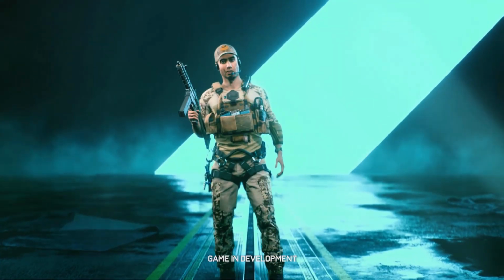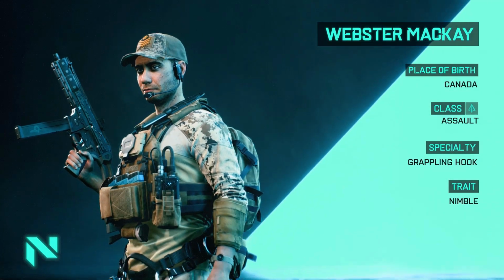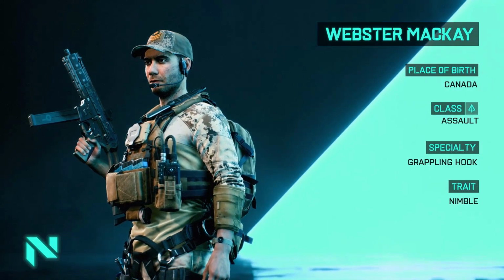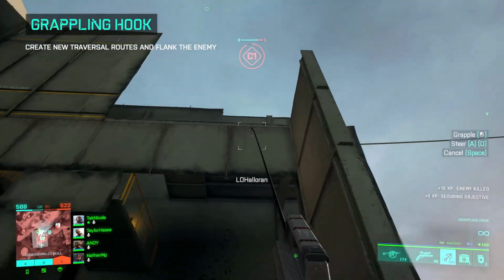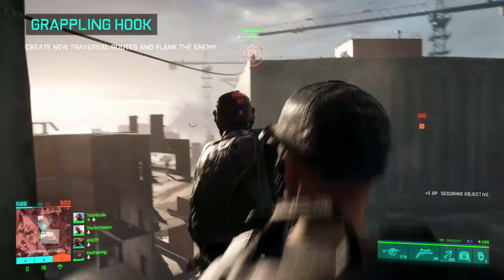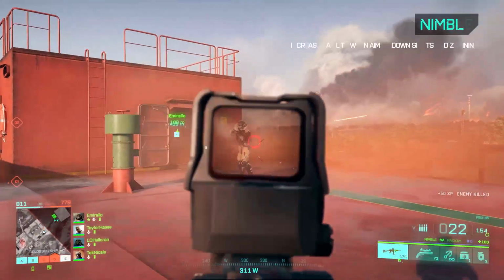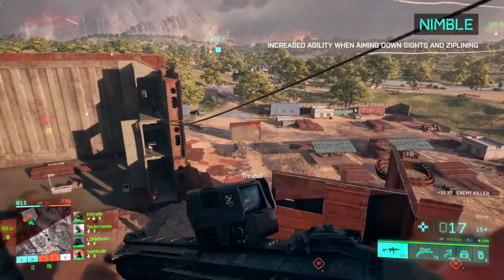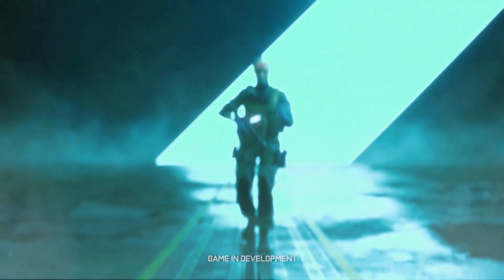The first specialist revealed in this beta is called Webster Mckay. His unique speciality is his grapple hook. It's a little like Pathfinder if you play Apex Legends. It's not quite as flexible as that, but it's quite a decent speciality. His trait is Nimble. This allows you to move quicker while aiming down sights and further enhances your speed related advantages.